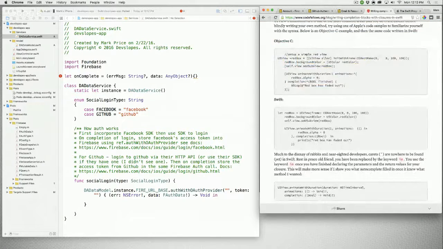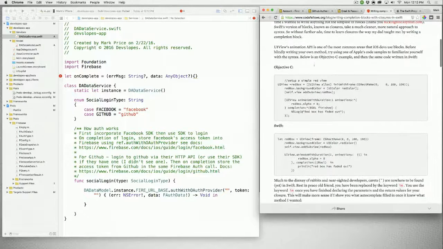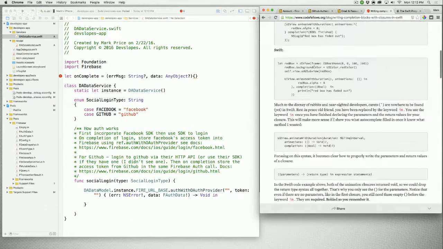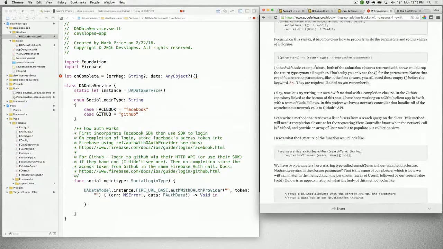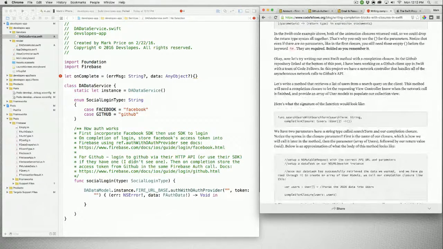Okay, so this is Swift. Objective-C, yeah, I know that. But how do you create the closure itself? All right, so parameters, return type, expression and statements. Okay, so how do we write one of these? That's what I care about right now. Okay, so function search users with search term, it takes a completion closure.